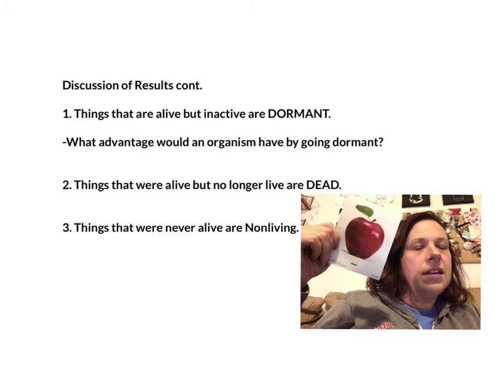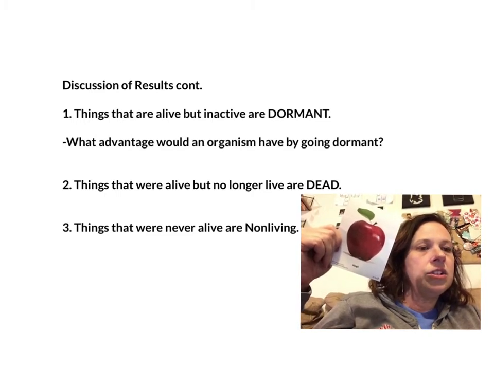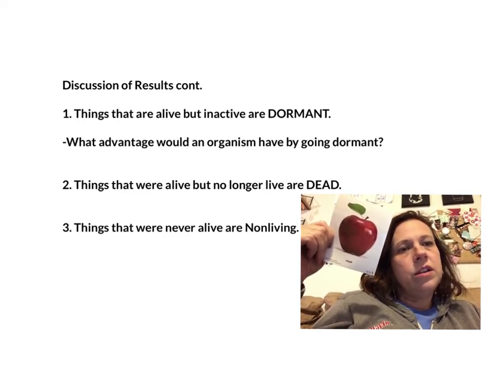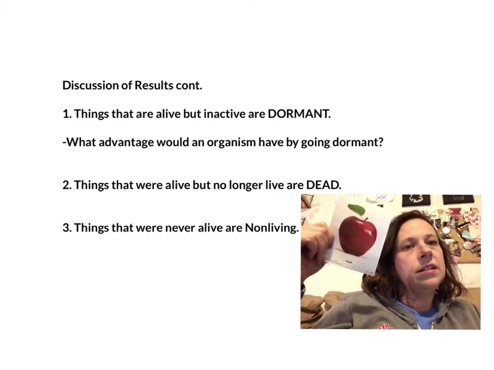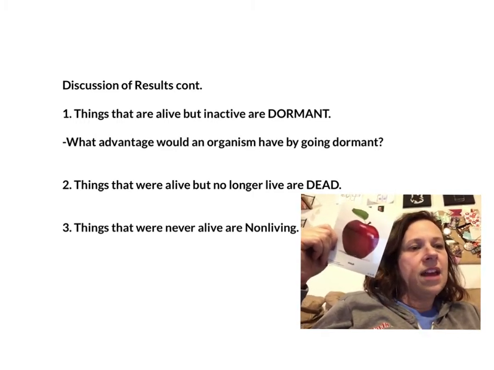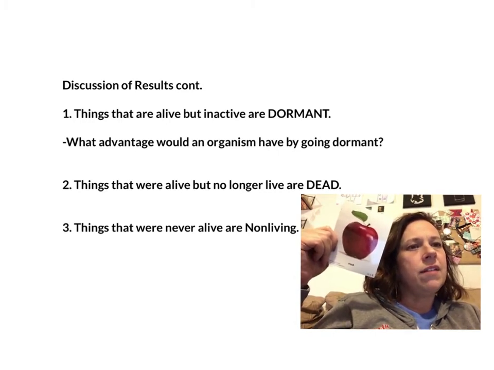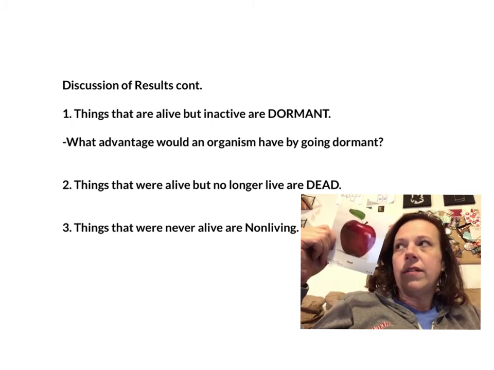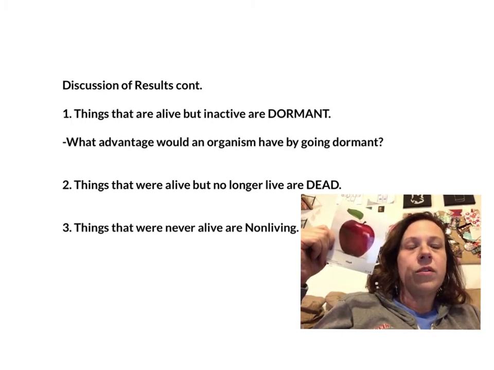Just like the brine shrimp needed the right conditions of salt water to hatch, or the yeast needed sugar water to begin eating the sugar and creating a gas waste. The seeds inside this apple are lying dormant. So what advantage would an organism have by going dormant? Well, it's waiting for the right conditions, and it can lie dormant for quite a while before dying.